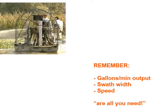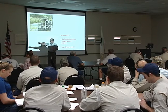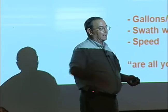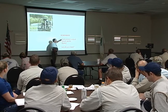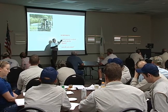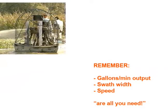Number two is swath width. How wide a swath am I spraying? Will my handgun reach from here to the wall? Or will my handgun reach from here to the back wall, 100 feet or 25, 30, 40 feet? That's the swath width. And then you can calculate your speed. Now, these are generally very similar. You're not going to change your swath width of your handgun much. And your gallons per minute are generally going to be the same. So you really vary your speed. But there are only three things you need to calibrate anything that's out there. So let's go through some problems here.